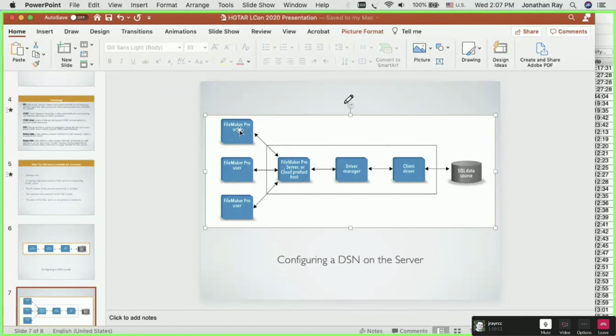Yeah. The reason you would have to do it on every single person's computer is if you're on something like FileMaker Cloud, where you can't log into the server and do system-level stuff. They just give you a website to go to. You don't have control over the server itself, so to speak. And we have not tried ODBC on Cloud 2, so I'm not going to entertain questions on that.